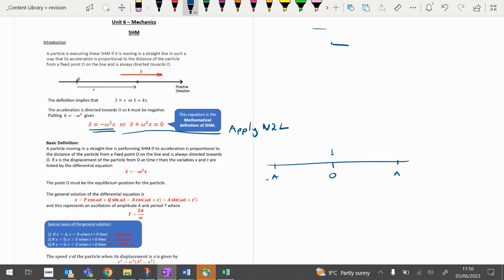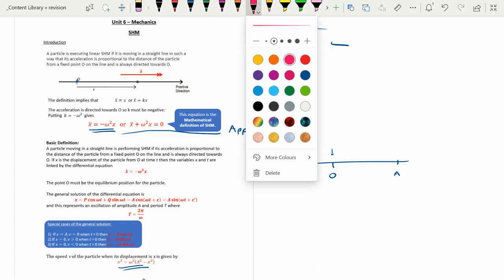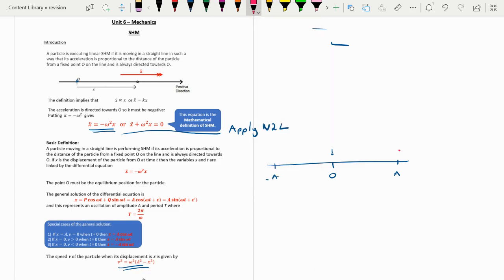At these end points, my point up here and my point down here, my velocities are going to be zero. So it gets to this point, it's slow. As I go past O, I should be at my maximum speed, and then I slow down more and more until I reach A, when my velocity is zero, and I bounce back. So I'm decelerating when I'm moving outwards, and accelerating when I'm moving inwards, and then decelerating, accelerating, and so on.